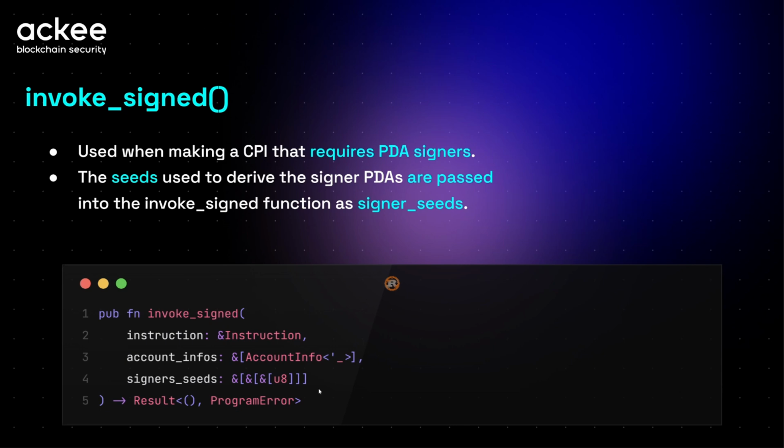That means in the signer seeds you include the seeds, you also include the bump, and the Solana runtime automatically includes the program ID of the program which is currently performing the invoke signed. That means this invoke signed to the instruction with the PDA can be called only by your program, because the program ID of the program that performs the invoke signed is automatically included by the runtime.